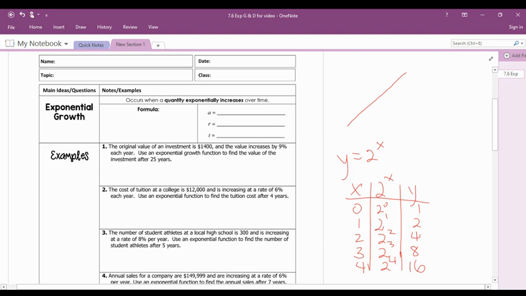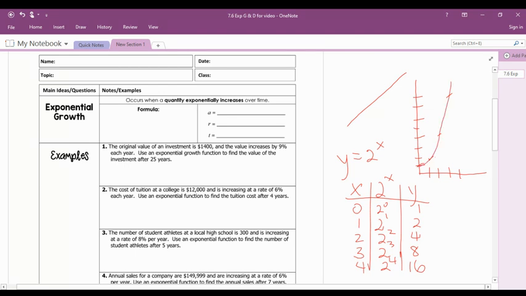I also want to give you a visual of what happens. So 1, 2, 3, 4, and 1, 2, 3, 4, 5, 6, 7, 8. We're just going to get to 8 because I don't have enough room. But I'm going to go ahead and graph these. The first one is 0, 1. The next one is 1, 2. The next one is 2, 4, and that's about right there. And 3, 8 is way up there. And when I connect these, I can't even do the 4. It'd be way up there.